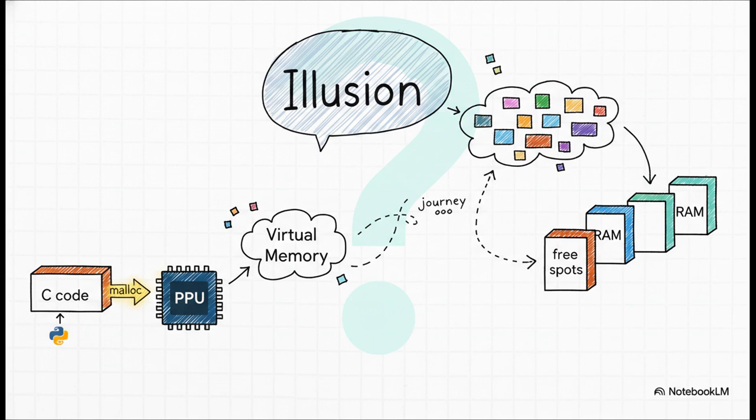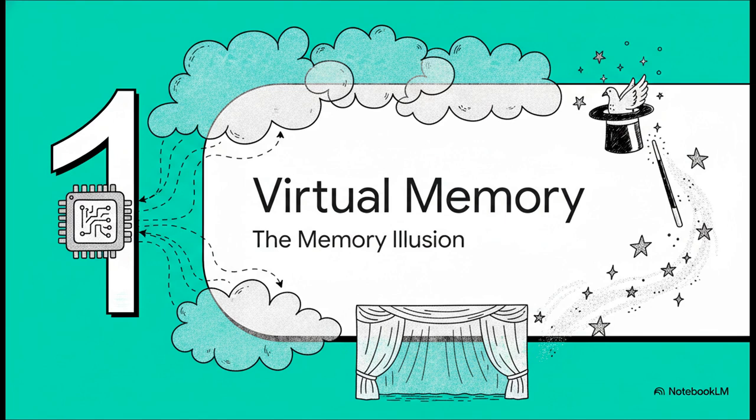Your program needs more memory. What happens next? Maybe you're calling malloc in C or a list in your Python script suddenly needs to get bigger. Your app makes the request, and then what? I'll tell you this much. It's not as simple as just grabbing a free spot in RAM. The whole thing actually starts with a really powerful illusion. And that illusion? It's called virtual memory.